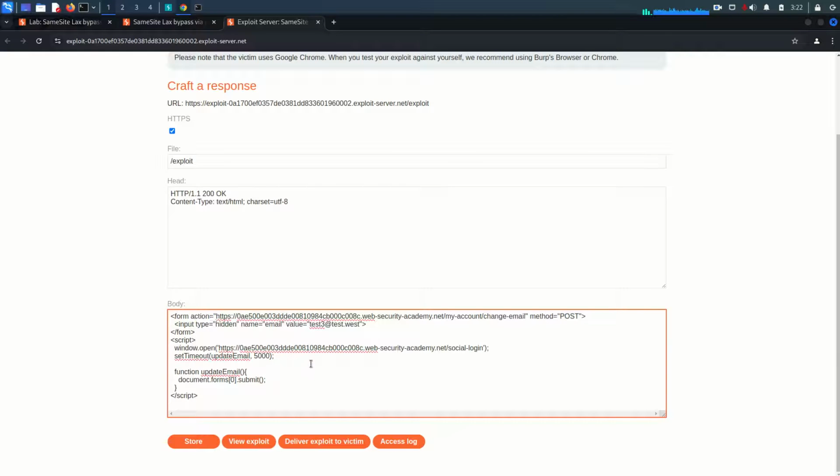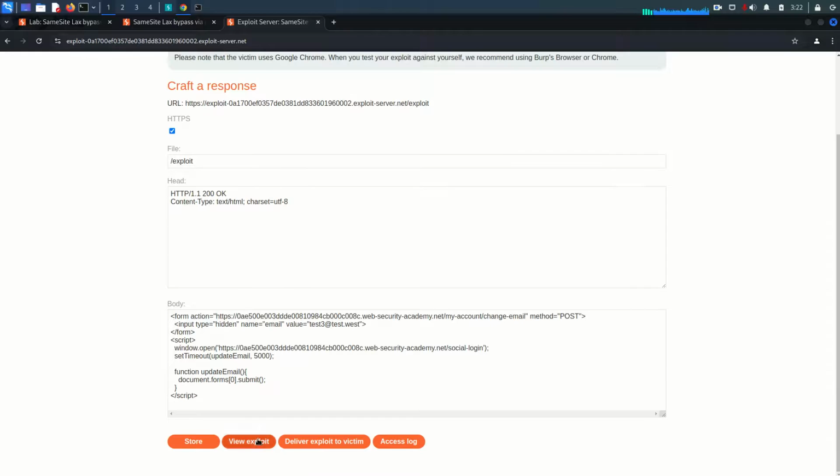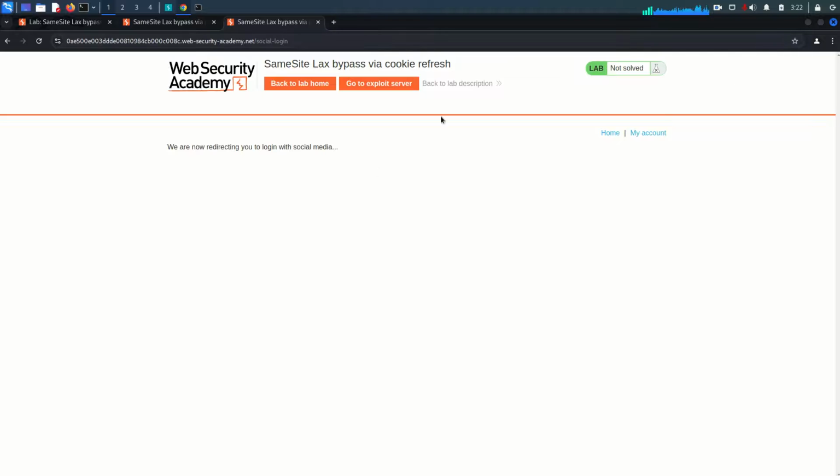Okay, so now let's see. First of all, store, and once I click view exploit, you should see the pop-up here. Just view exploit and you can see pop-up blocked. Even though the pop-up is blocked, it still follows the redirections.